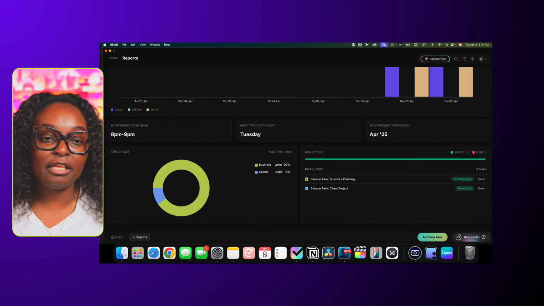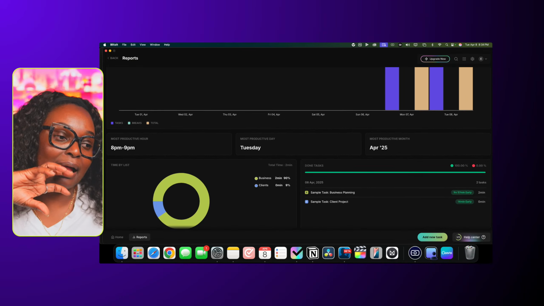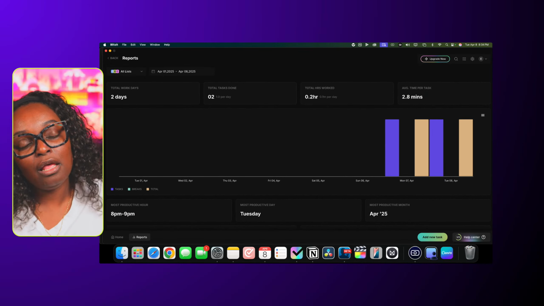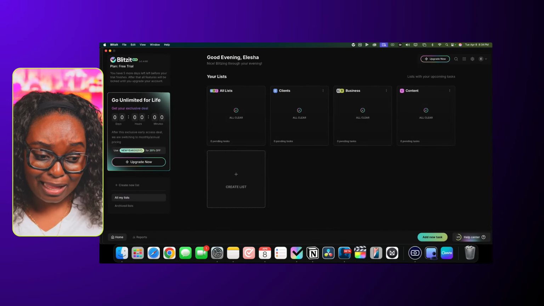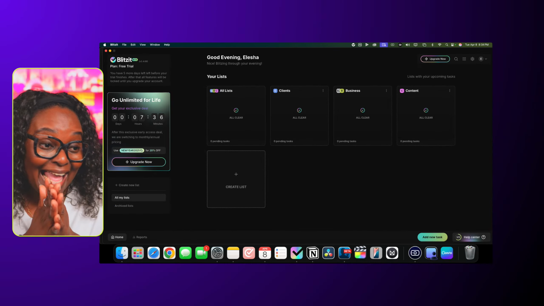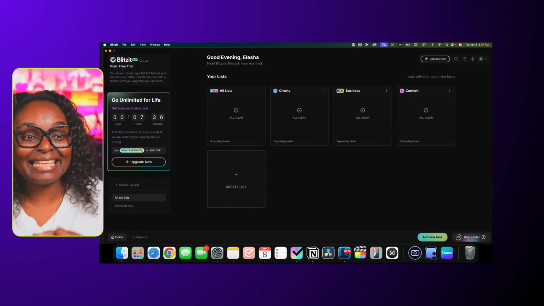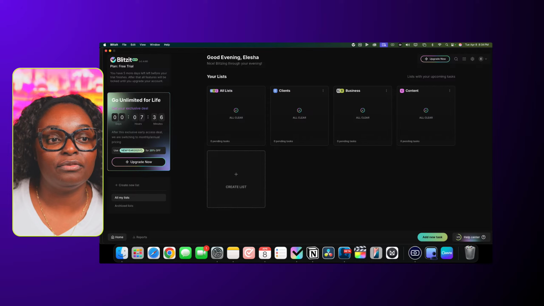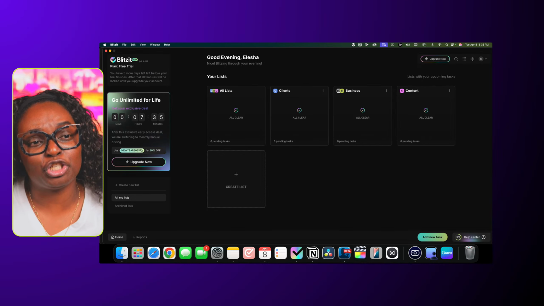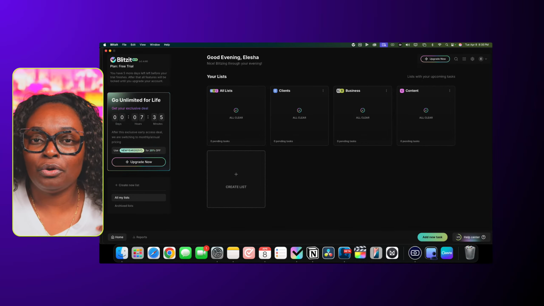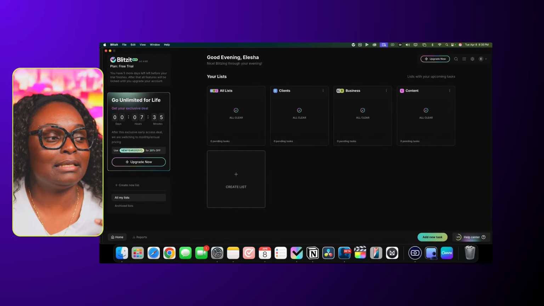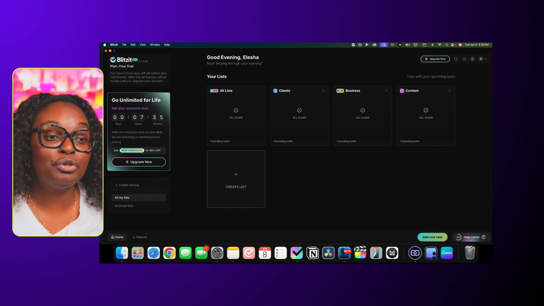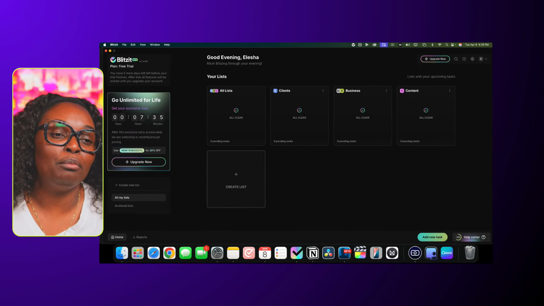As you constantly keep using the timers to complete specific tasks, it's going to generate and populate these reports. So that is it. That is basically Blitzit. And again, it's relatively new, this is just version 2 of it. As the app progresses and matures, as they keep developing and getting feedback from developers and users, they're going to add more and more features.